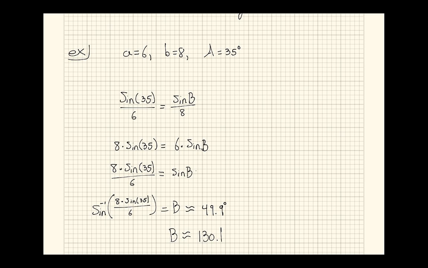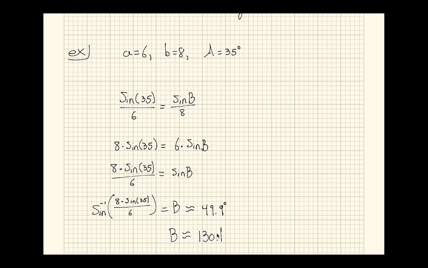Okay? And I'll say that one more time because this is basically how you check to see if you can have two triangles or not. Get this other angle here, the 130, by doing 180 minus this angle here. Then check. If I add that to my original angle that was given, A, do I still have room for a third angle? Meaning, does this A plus this B add up to less than 180? And in this case, it does.